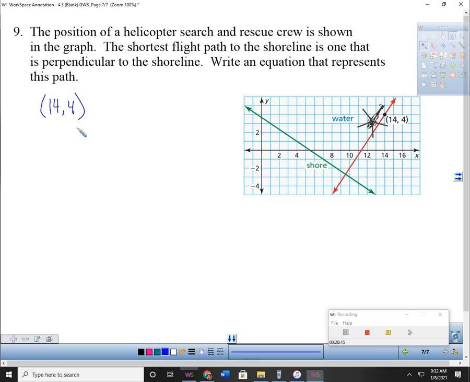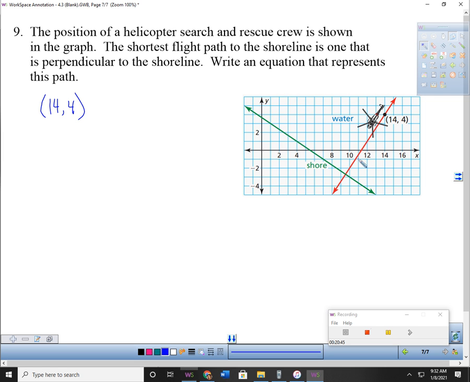What else do I need? I need the slope. So it would be easier for me to just count on the line, right? I want the slope. Now here's the thing. I can find the slope of this line and I can find the slope of this line. I think that this is a really awful problem for whoever put this in this thing. This is from your book, and so that's why I chose this one.